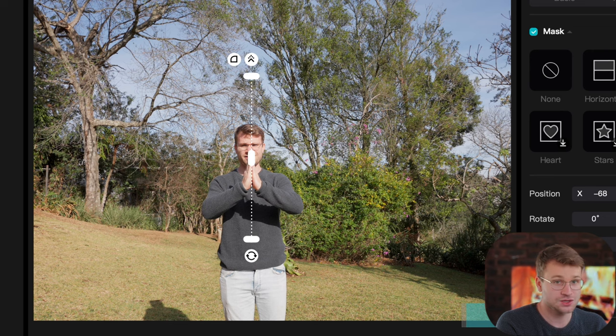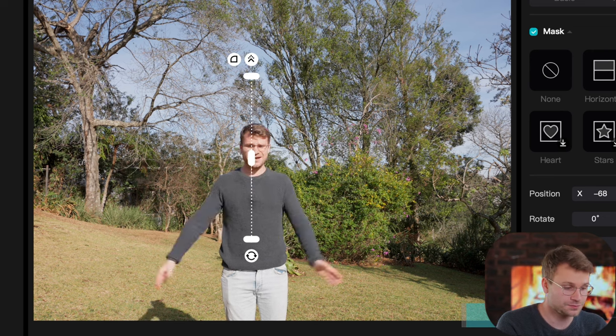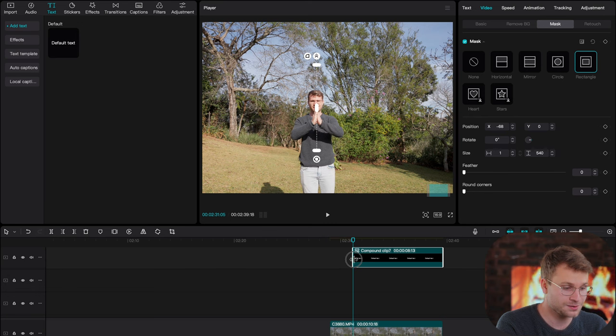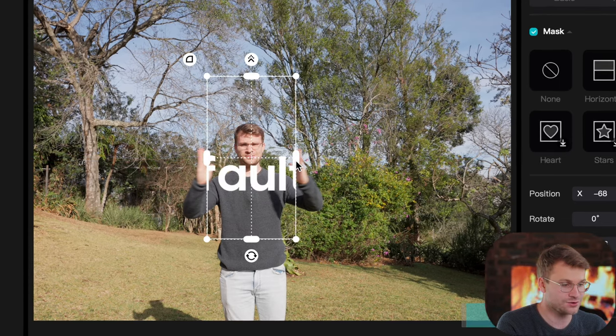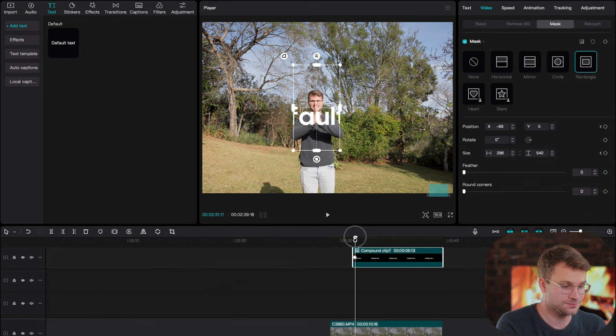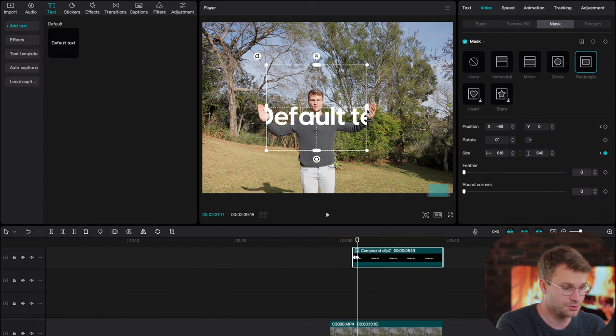And because this is the last frame before my hands start to go wide, I'm gonna drag my compound clip and start it at the point where my hands are together. Add a keyframe under position and size, and let's use our arrow keys just like we did with the text reveal effect and drag our rectangle open as our hands open. Again, just using my arrow keys to toggle forward a couple frames, I'm gonna follow the motion of my hand, and this is the last frame, so I'm just gonna increase the size like that.